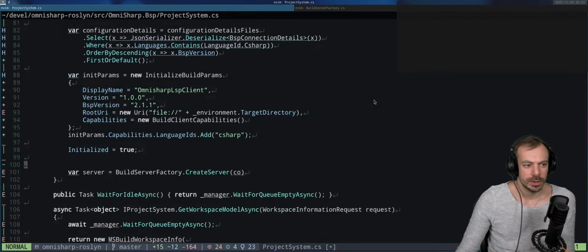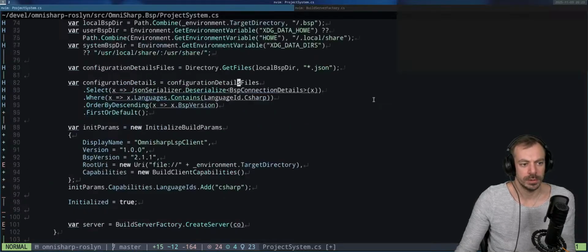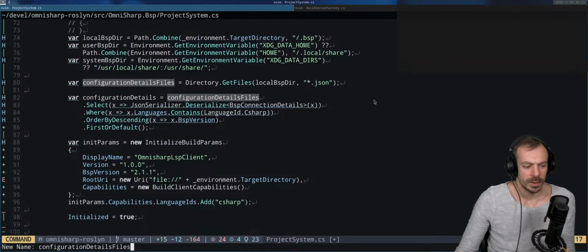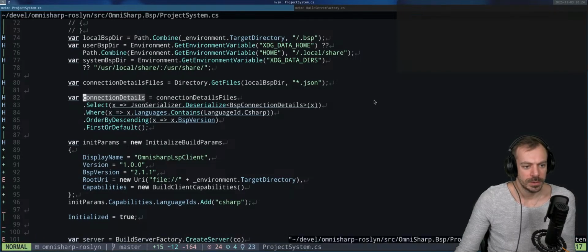Let's actually jump to 82 here and rename this. Is it not configuration but connection details, right? So when we rename this also to connection details, we should be fine here.